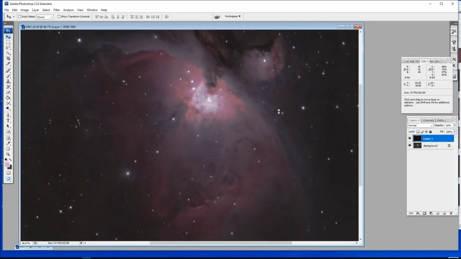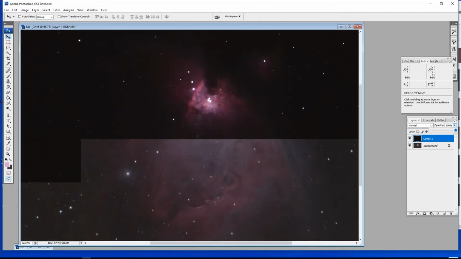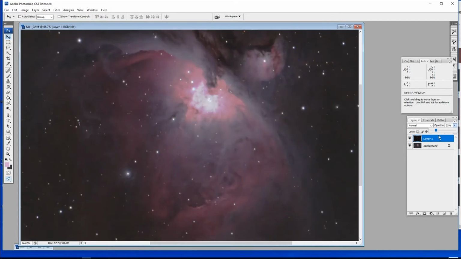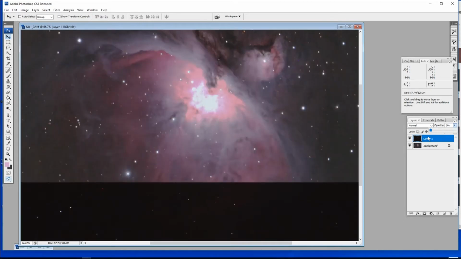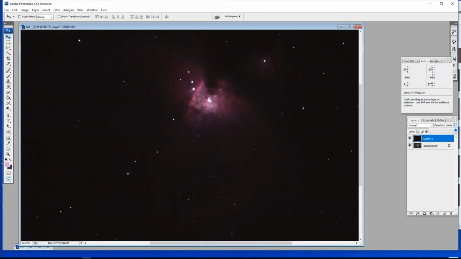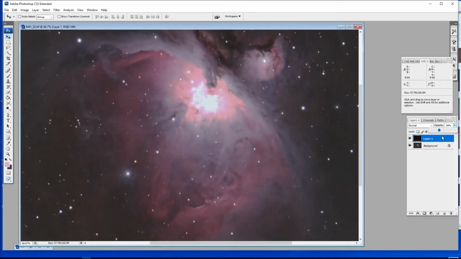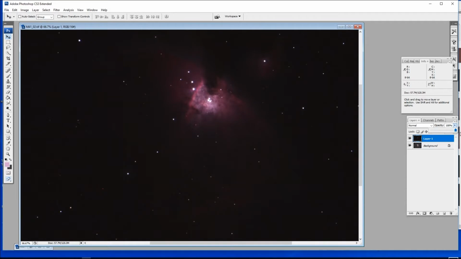So just experiment a bit up and down until you're happy that it's in exactly the right place. There's no rotation. If there was rotation between the two images, you'd be in trouble, but that looks fine. And so, as a check, I can flip the opacity from 100% to 0 and see whether I'm happy that the stars are in the same position. I think that's good enough. So set that to 100%, and now we do a really clever little trick.